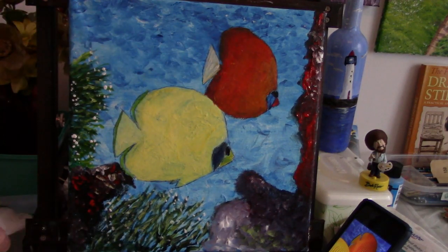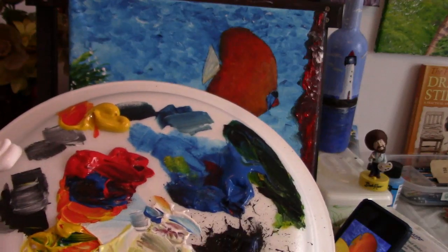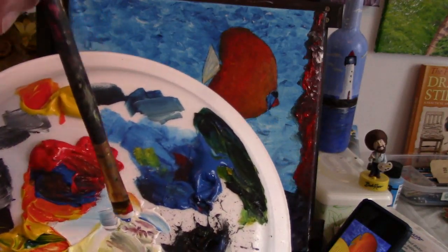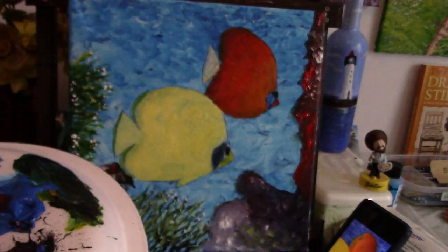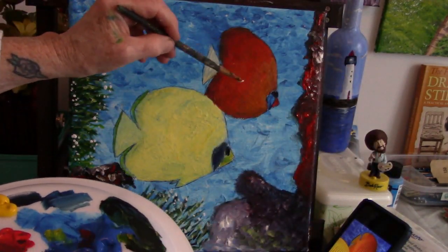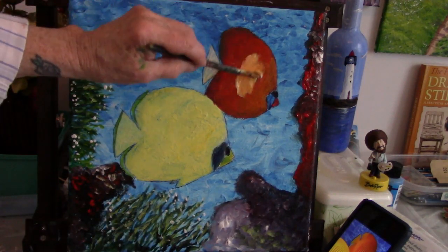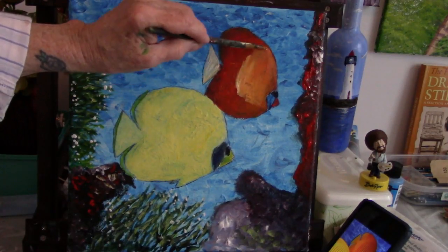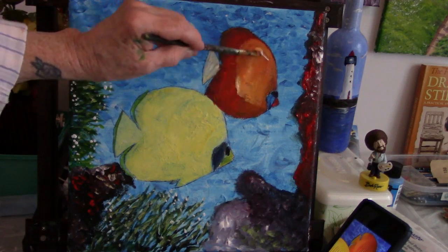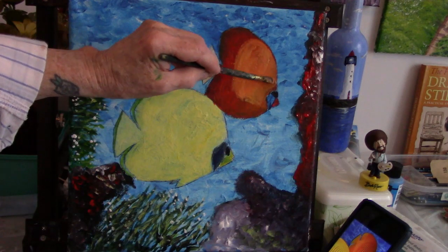All right, do that. Now, I got some white over here. If you have to add more color, make sure you don't mix the white in with the other colors, so find a spot. Depending on what you're using for a palette, you may not have to worry about it. But while this is wet, it has to be wet, see how bright that is now? Isn't that nice? Just by adding white. And because the paint is wet, it mixes in, and it's easier to work with.